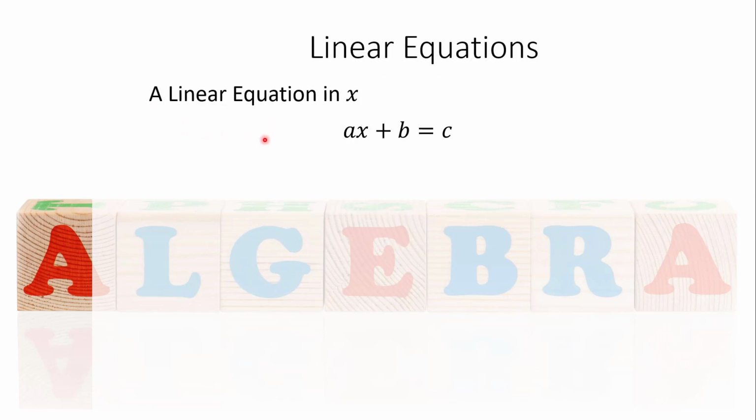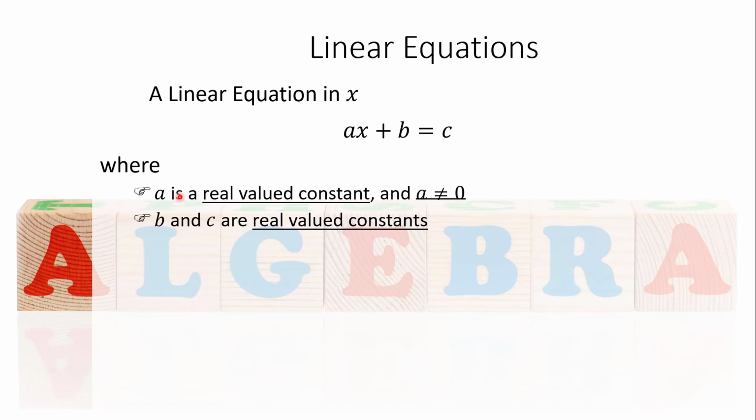So what do we call a linear equation? Well, this is a linear equation. We always start off with our variable, which is x. We might multiply it by a coefficient, which we will call a, and that's nothing more than a number. We might take that product and add another number to that, which in this case we call b, and that'll be equal to c. And our objective is to find that value of x, which would make this statement true.